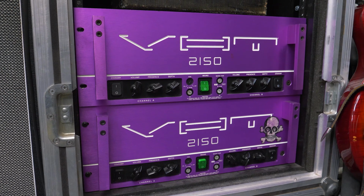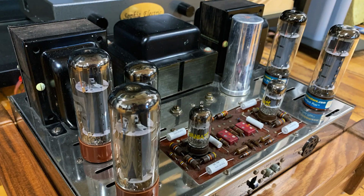And my attraction to power amps goes way back to my grade school days, in junior high school days, when I was building my own stereo gear from kits. And one of the first things I built was a Dynakit power amp, which Dynaco was a company that made amplifier kits like Heathkit in the 50s and 60s. I became really enamored of hi-fi gear. I started subscribing to all the hi-fi magazines. And from that, I started wanting to build a hi-fi system for myself.